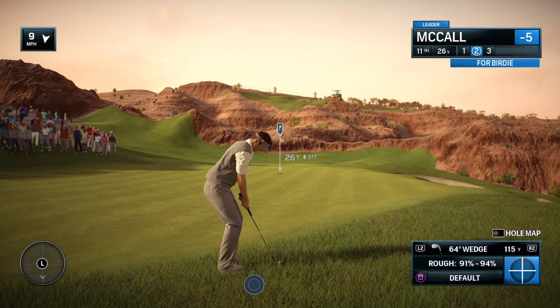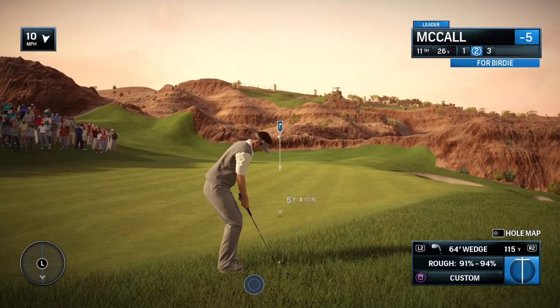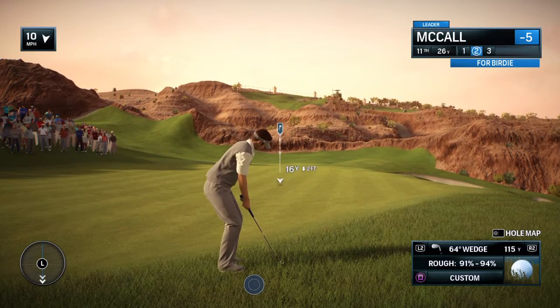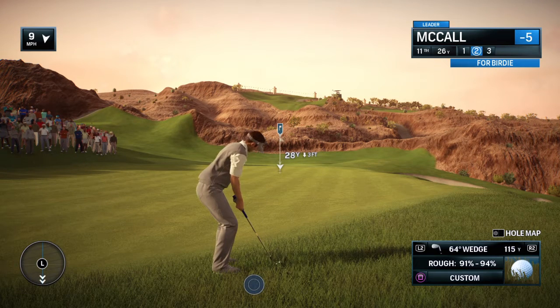Second shot coming out of the rough here. Right, 94%. It's 3 foot down, so parachute shot could be difficult here. Right, that's going to probably do the percentage from the middle.